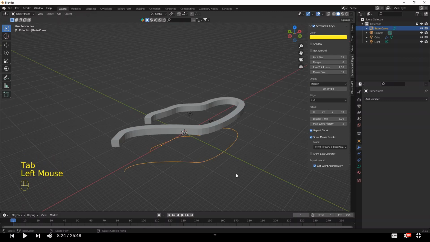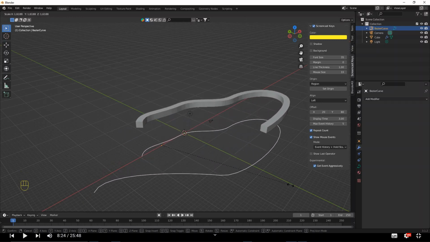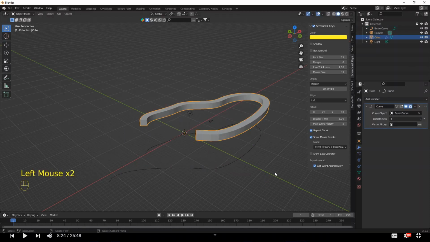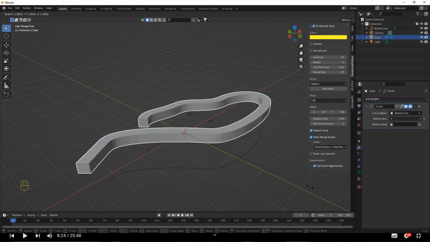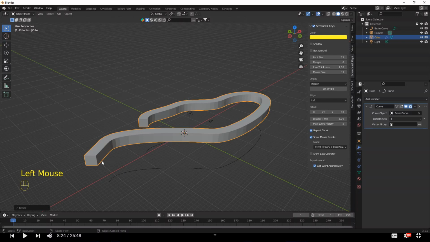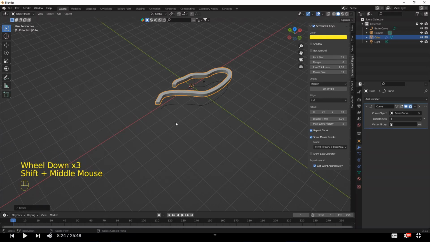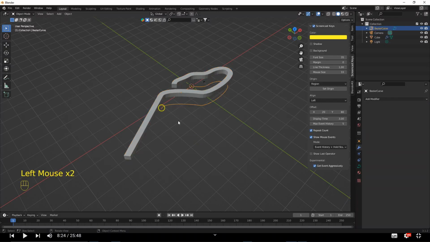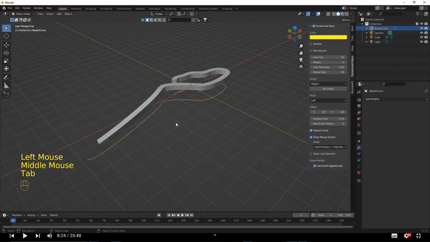So if I scale this object, you can see how the cube that I have is lining up with the object. Or if I scale this object here, you can see how it still follows the curve. And since the curve ends here, that's why it points out directly into the other end. So if I scale it still, it doesn't have anything that it would need any forming. But if I go in here and extrude this one more time, I rotate it, you can see that it is now following the curve once more.